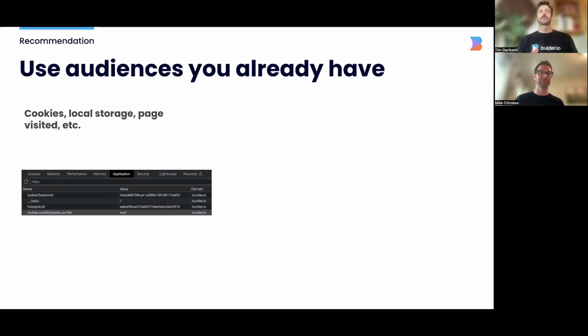Say, as Builder, we want to personalize our headless CMS page for developers versus marketers, because that page serves 2 audiences. Well, if we know that you're a Next.js developer, we know that you're a developer, and we can basically personalize that page using that data that already exists today. So we can reuse what exists today.